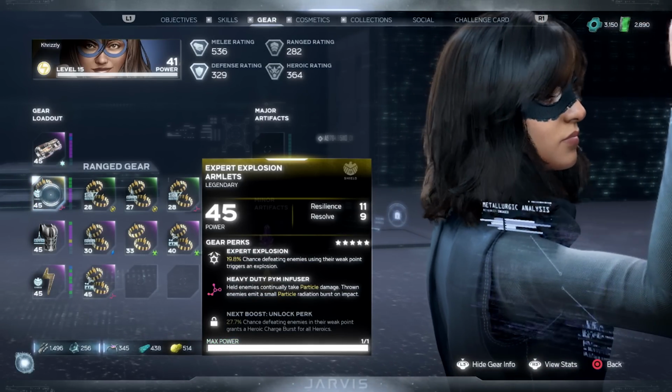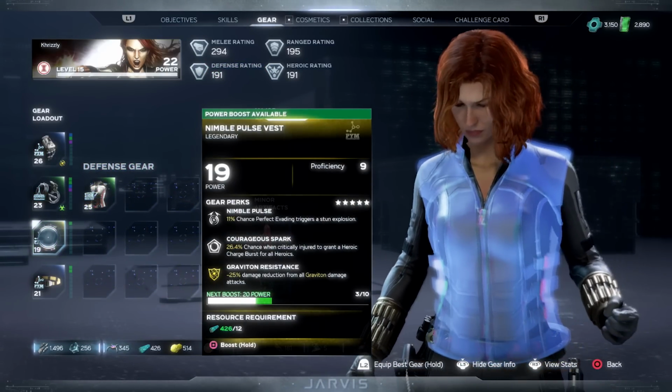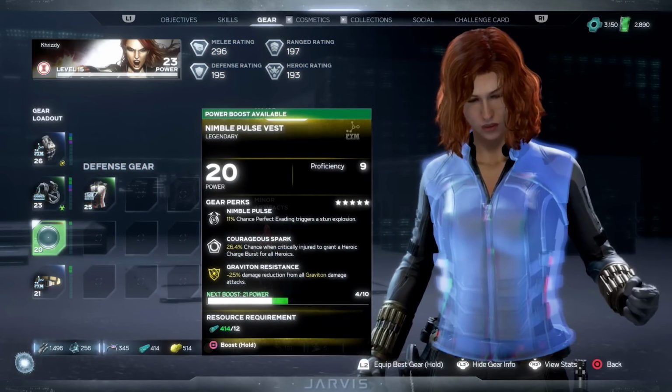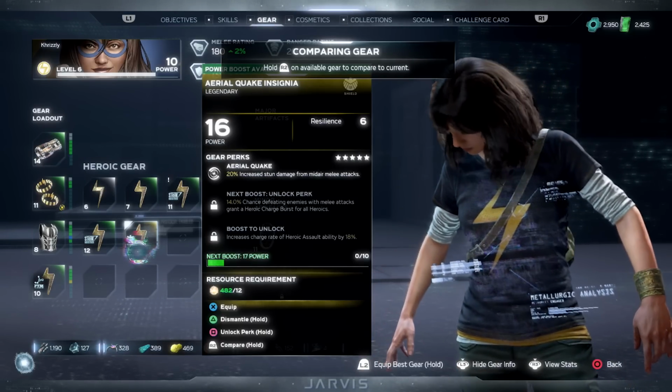Of course, I did get a bunch of legendaries. I think that one of them I even got on stream yesterday when we were playing. It was basically this one, the Nimble Pulse Vest. It was quite low level, I upgraded it a little bit, but it does seem that legendaries usually provide much better perks than other types of gear.